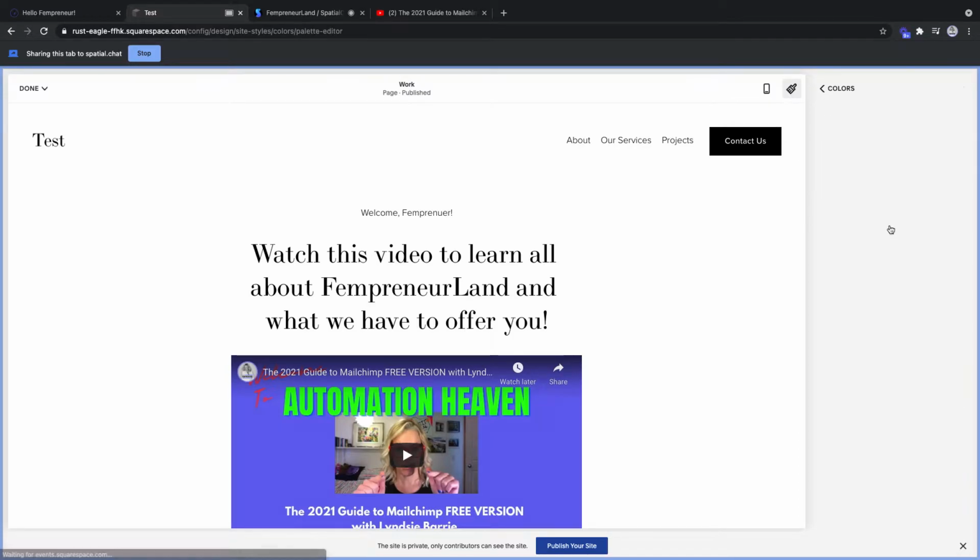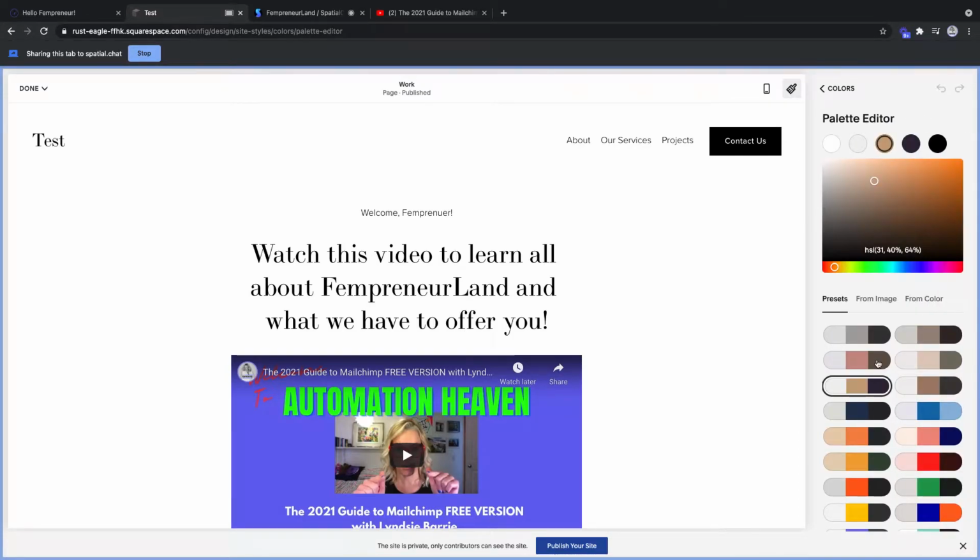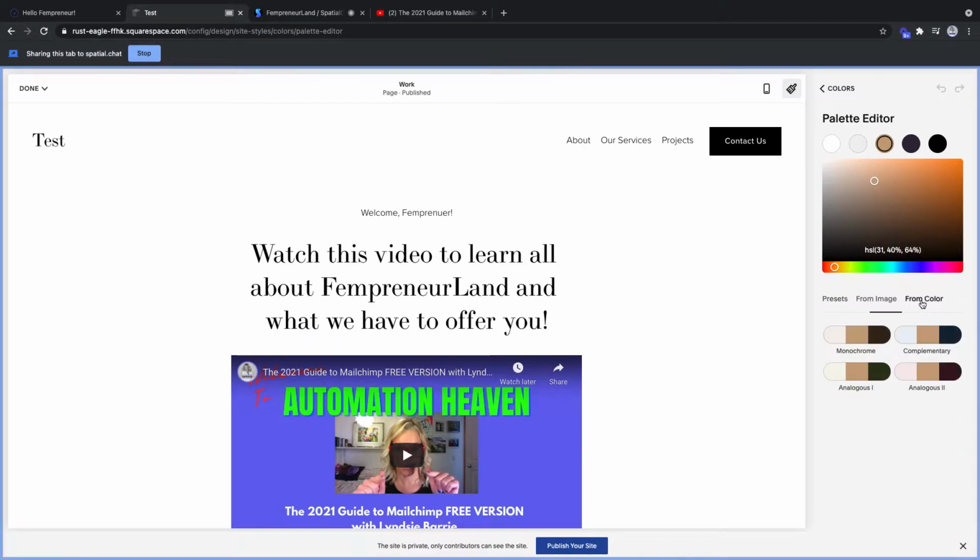So if we click edit the palette, because I'm a dork and I use the same colors all the time, I know my color codes. So I can actually change this color code to 6565EE. So that didn't work.